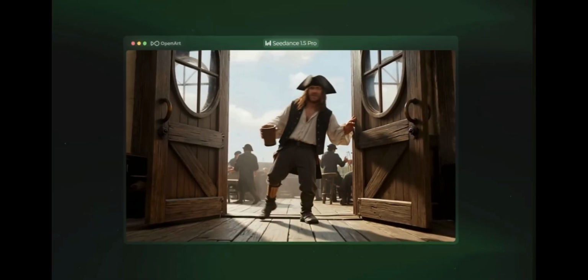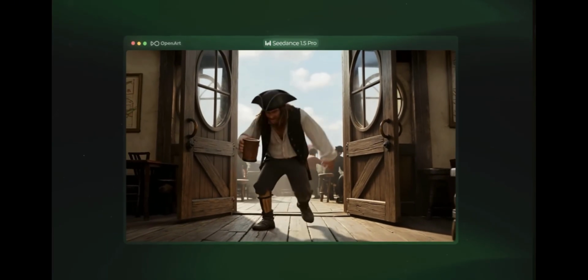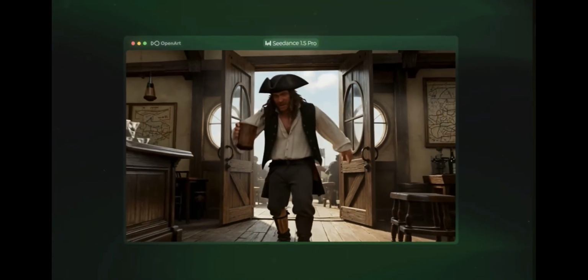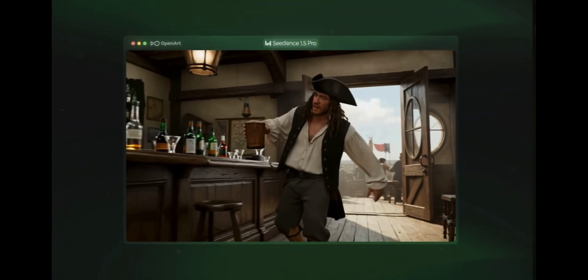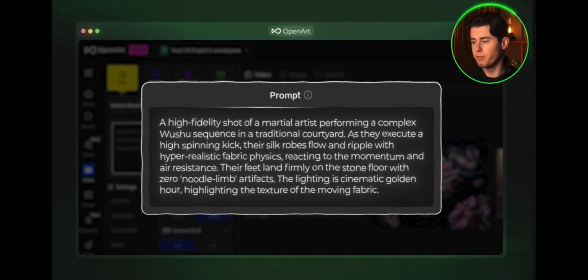Here, you can definitely see that the higher speed and lower cost hurt the visual quality a bit. But I have to say that the movement is, as I've already mentioned, incredibly good. Overall, I'd say that the textures and everything are really well done. It is not as good as Sora 2 or the next model, but it is still very usable. This is especially true for that idea testing phase where you need to see if a concept works without spending a fortune. But now, let's go a little bit deeper and give it to a martial artist performing a complex movement sequence. I have this prompt prepared for that right here.